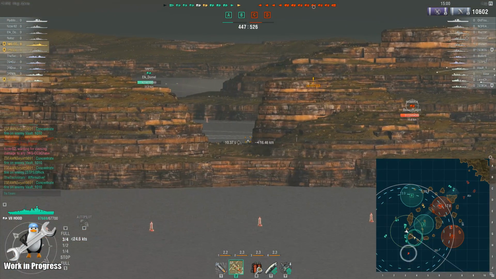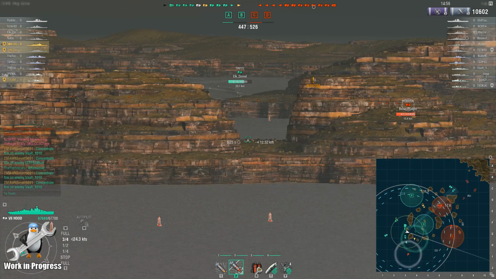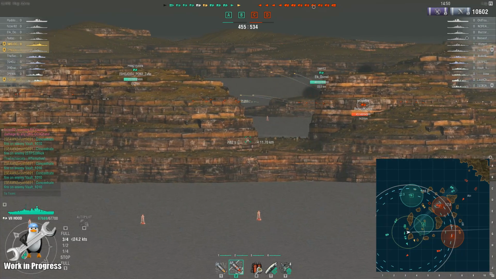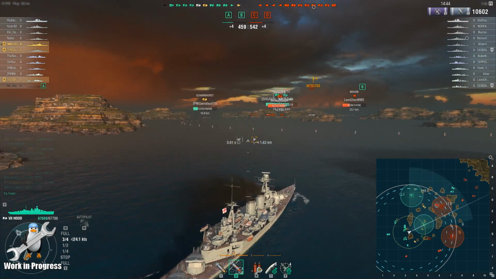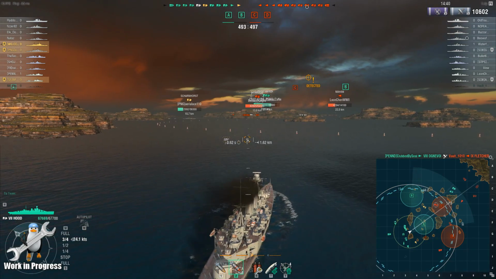Later on, you'll see me tag an Iowa that was giving me a little bit of a side shot there. The angle wasn't extreme, and I shattered a shell on the main belt. It was just like, ugh, that's depressing. So yeah, I don't think down tiering really is that good of an idea. So maybe, like I said earlier, buffing at the same tier could be a solution.